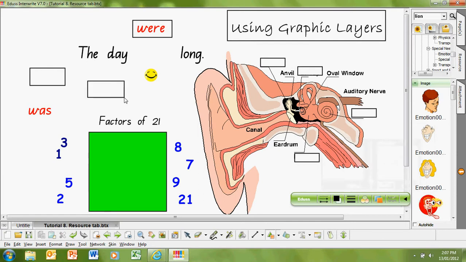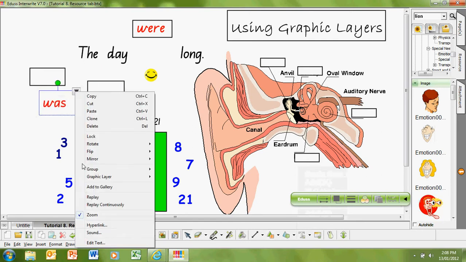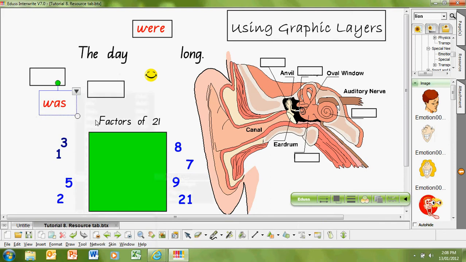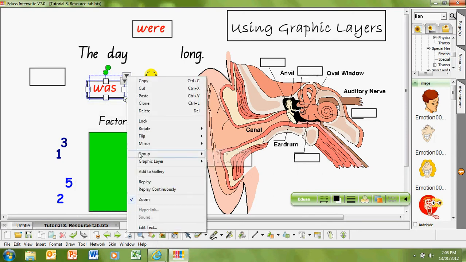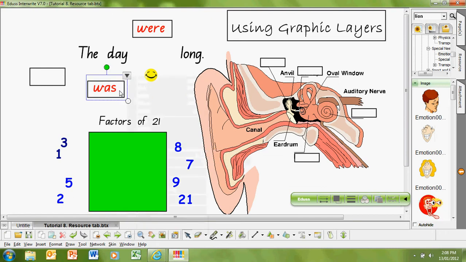I then typed the words there using the fonts that you see here on the screen, and once the word is typed, and this is typed afterwards, so it will go to the graphic layer and top layer, and it will sit on the top of that. I can then drag a box over these two, go to group and group, and now that's one whole thing, so that I can cover that on top of the word itself.